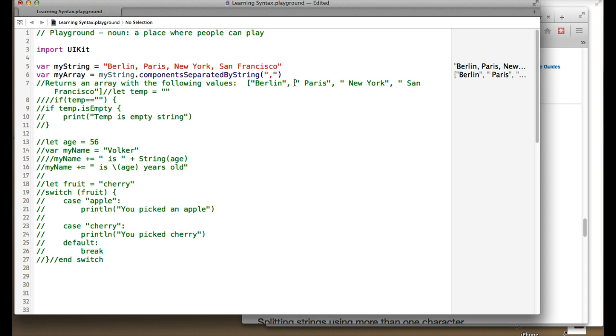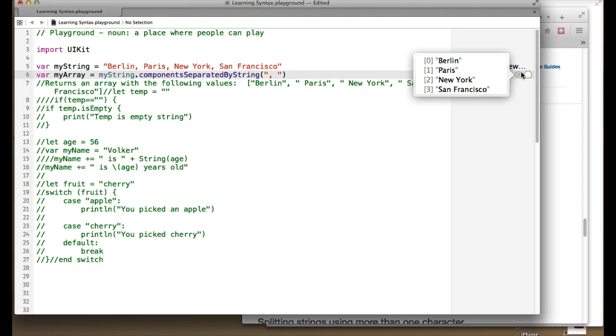Cool. And if I don't, oh, but it's separated by string. Aha, see? Strategy. The space is gone. Okay, I still have all my features here, except I didn't get the last one, did I? Or is there only, no, there's 4. So the nice thing is we can do that, separate them, and now I have an array indexed of cities. And that's a comma delimited file, often has spaces, sometimes it doesn't.